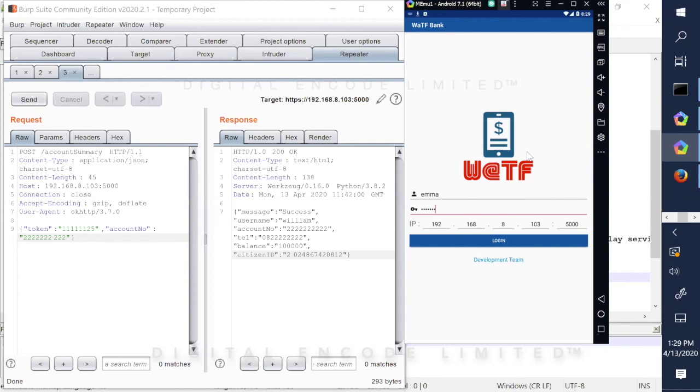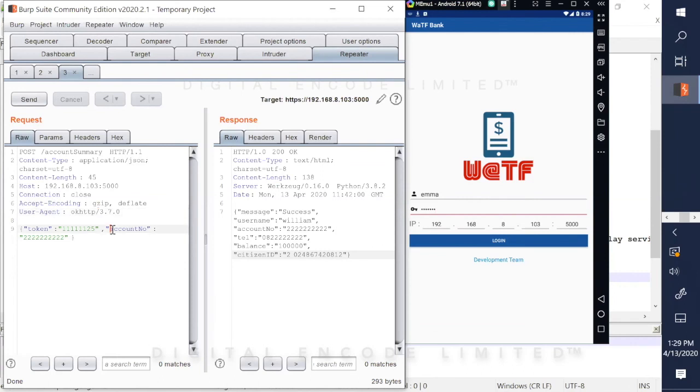So we were able to showcase, with the use of Burp Suite, how to intercept HTTP traffic coming from a mobile application. For everything that the user of the mobile application attempted to do, we were able to intercept this traffic, view it, manipulate whatever was coming as a request, pass it on to the backend server, and see what the response was.